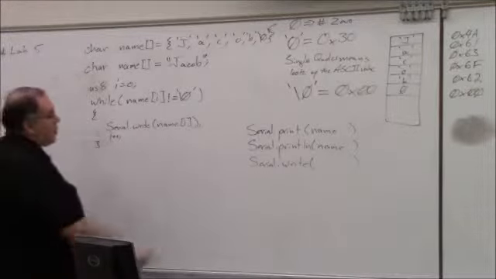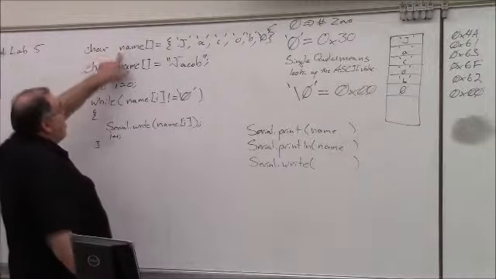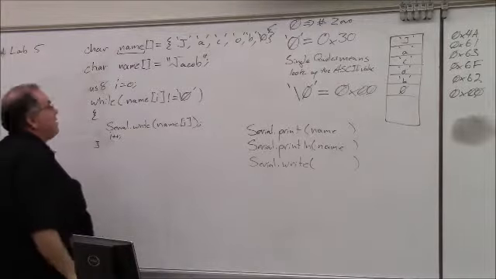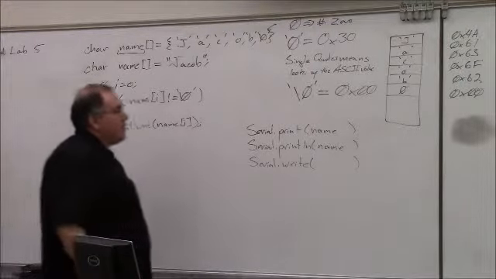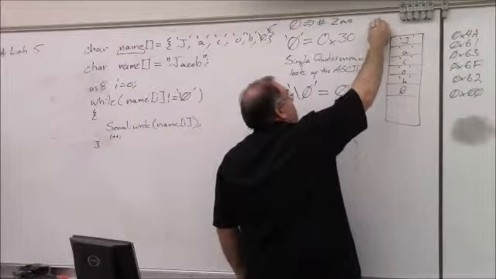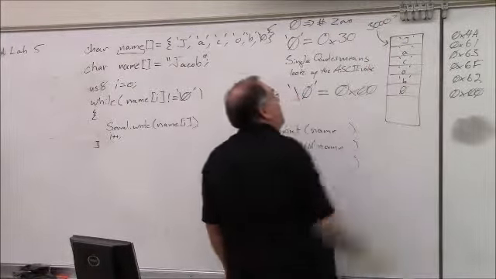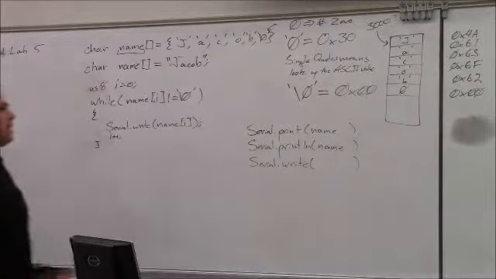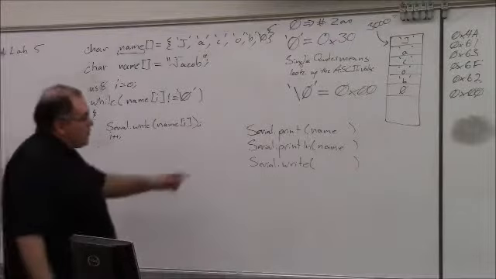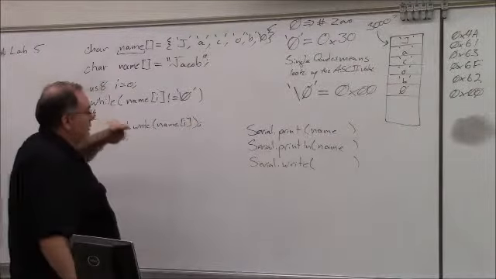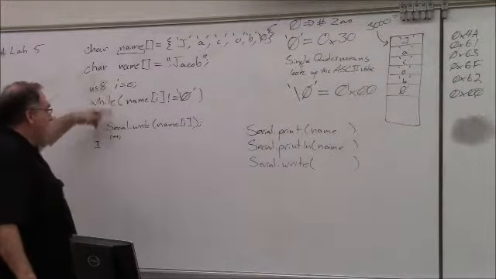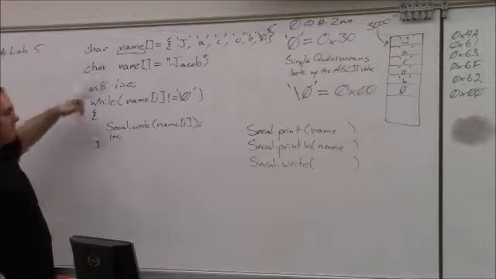So with Serial.print, when you pass it the name without the index, what it's referring to is the memory location in the computer, whatever it may be, 3000, we don't know. It's assigned by the linker when we compile the program. So Serial.print or Serial.println will get that address, and it's going to have some code that looks very similar to this.